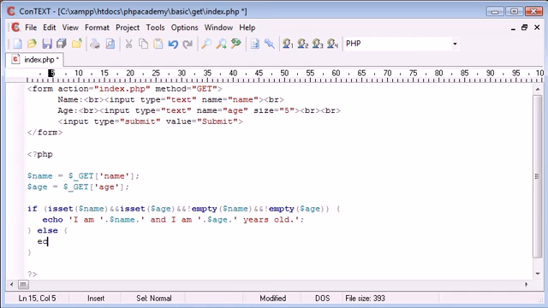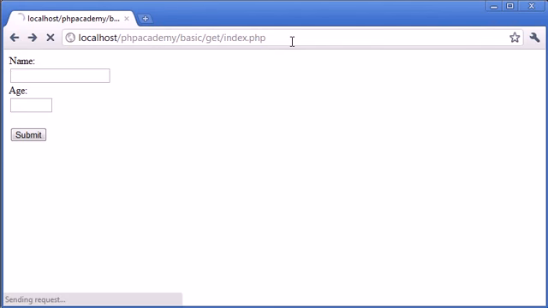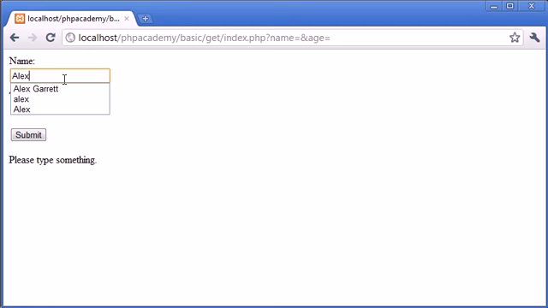So we can say please type something. In actual fact, what this will do is it will automatically say please type something. I wouldn't regard it as an error message. If I click submit, it's still going to say please type something. I'm going to type Alex and 21, and then our conditions are successfully met, so we produce the sentence.